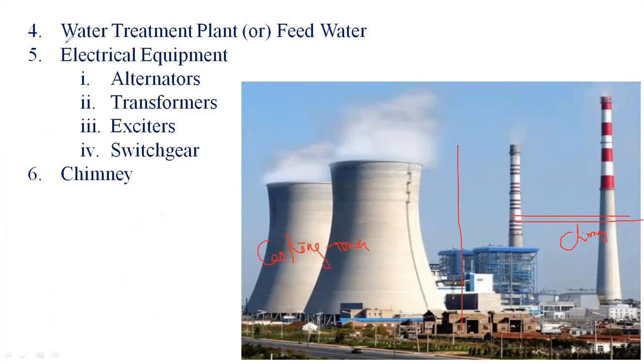And one more small thing, the water treatment chamber. In the thermal power plant, two inputs are required: one is water, another is the fuel. The water is used in the boiler to convert the water into steam. That steam drives the steam turbine. If the plant is constructed near the seashore or a lake, water is carried from there. Otherwise, in the power plant itself, we construct a water treatment chamber, from which we can take water from an open well or borewell.